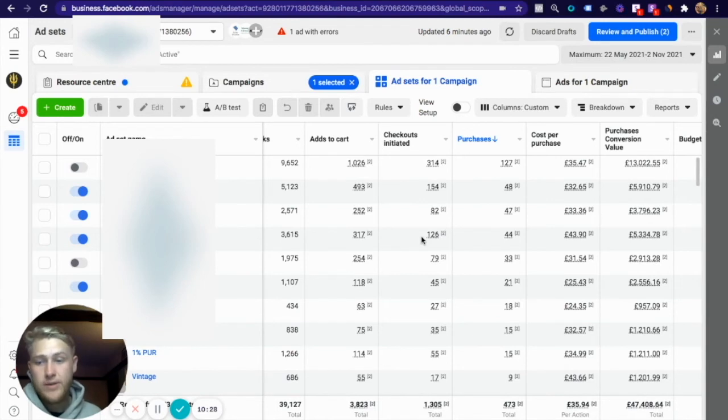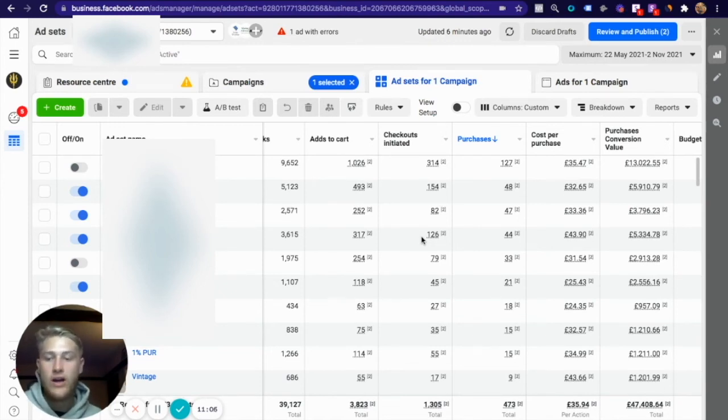I've noticed that Facebook takes a little longer nowadays due to the iOS 14 update to actually have those purchases back in the ad account. So I leave my budgets a little bit longer now, maybe 72 hours, but as long as possible really, unless the soft metrics like the add to carts, initiate checkouts and that type of thing look awful, then cut it off. But if you duplicate it and it holds well, or if you create it and it holds well, then I move on to my next phase of scaling, which is duplicating it to a CBO.